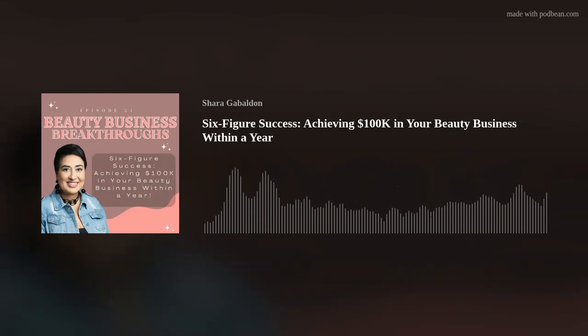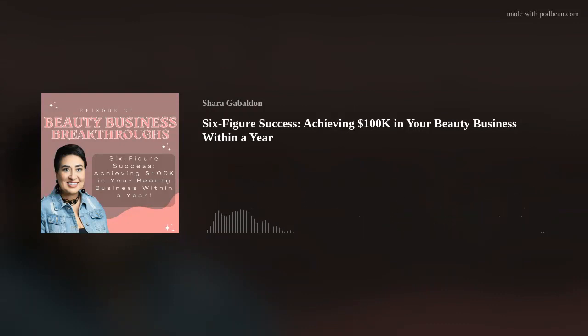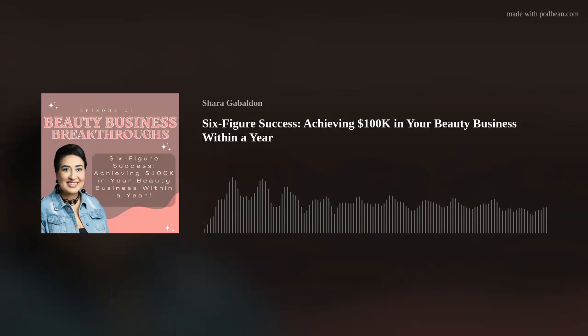So if we got $2,083, that is our weekly goal. Now we're going to divide it by 6. Why? Because there's 6 days in a week that we're going to focus on working. Now, you can divide it by 5, you can divide it by 4, you can divide it by 3. Whatever your schedule is, divide it by that amount of days. So in this particular case, we're going to divide it by 6 days working per week. That's $347 that you need to make per day.